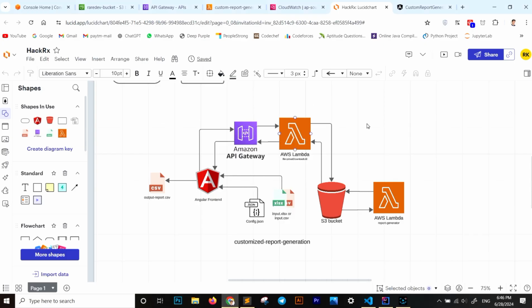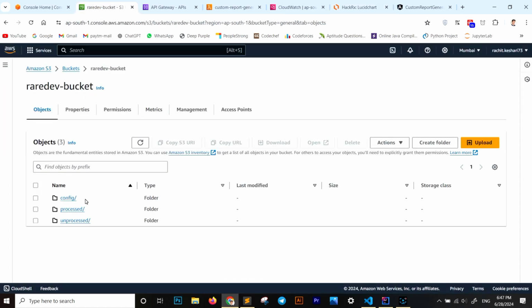So let's once again see how it is practically going to happen. First of all, in our front end, which I will show you later, we have an editor window where we can create the config, and when we press the upload button it will call API Gateway. Here AWS Lambda will read the metadata and place it in the S3 bucket. So I will show you the S3 bucket.